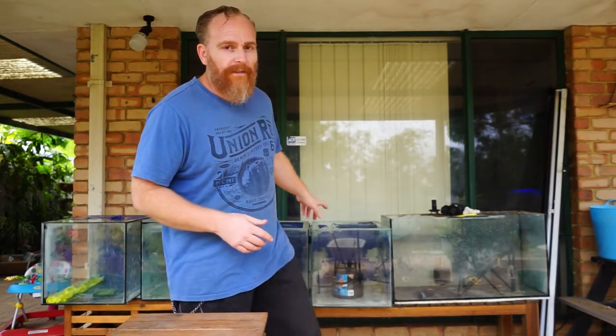I decided just to try and take a razor blade and some cleaning vinegar against these, in the hope to try and get some of the calcium off and just make them look a little bit better. That ended up, as you might be able to see on this one, making it really nice and clear on the front glass. So that makes me feel like I need to take it to the next level.